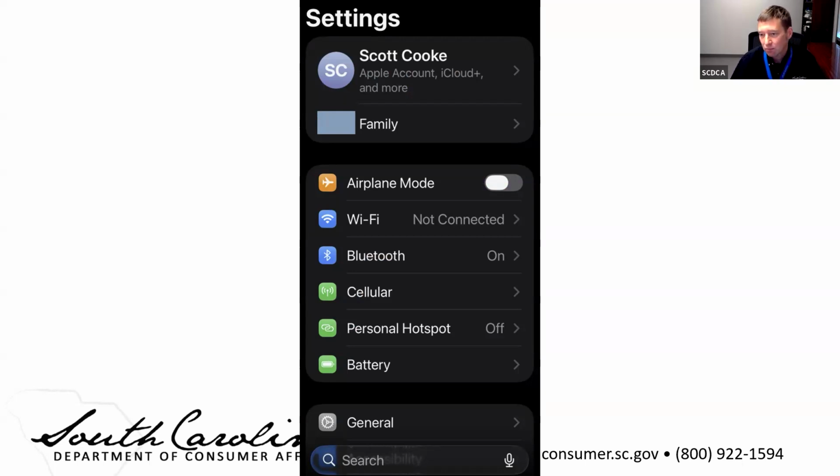I've got the information blurred on mine just because that's my personal phone. I don't want my images of my family members on there, but we use that function as well so we can all set up some of those alerts for each other and things like that and track locations and all that type of stuff. So we'll give you a quick little walkthrough on some of these settings that may be helpful for you as you go through.